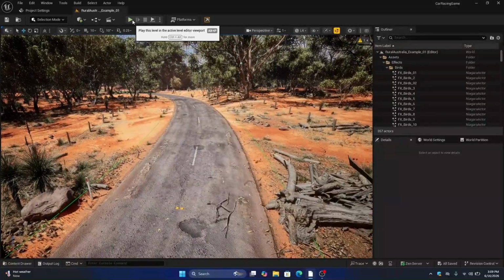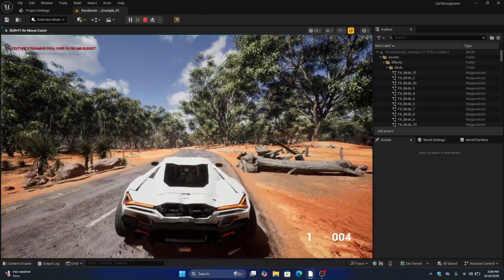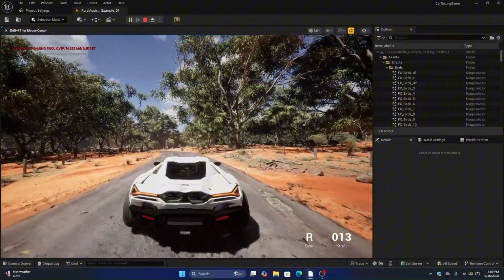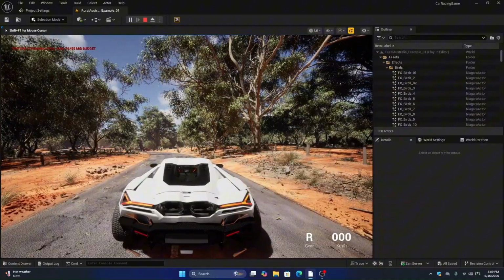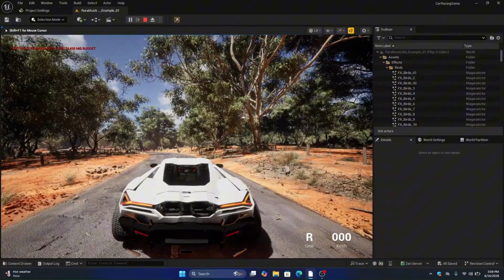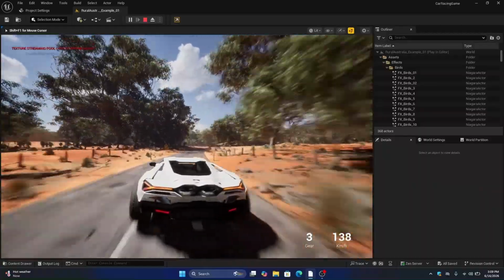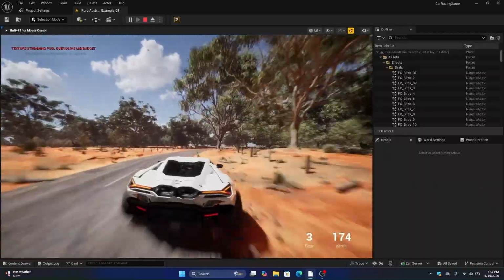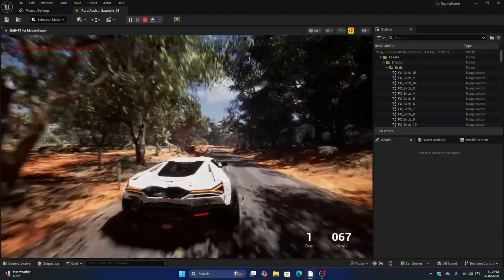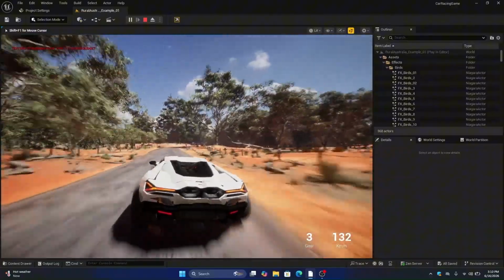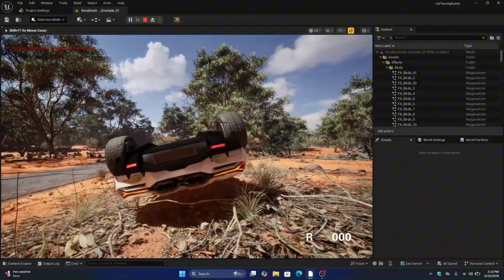And if you press this play button, yeah, we have the car. We have our main car, and we can play with it. But we don't have any AI cars to start a race with, or we don't have a spline path where the AI start and move and go. Yeah, it's perfectly fine as it's loading. It's a huge map, I guess.